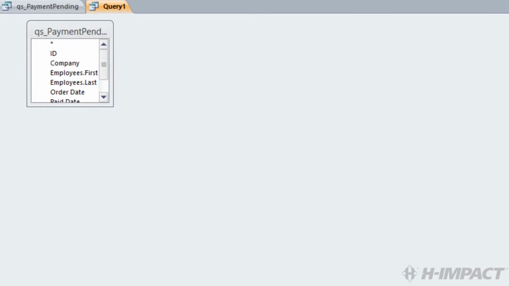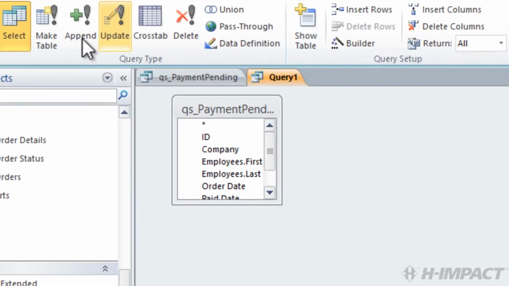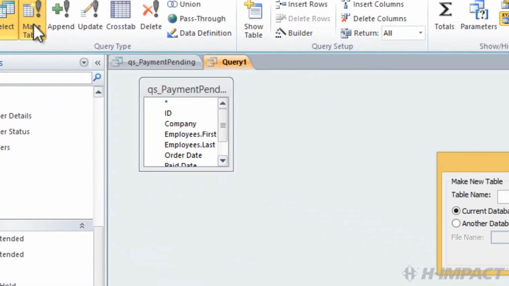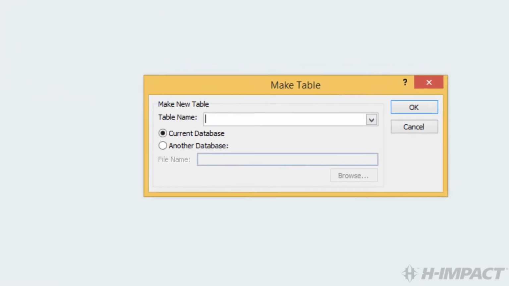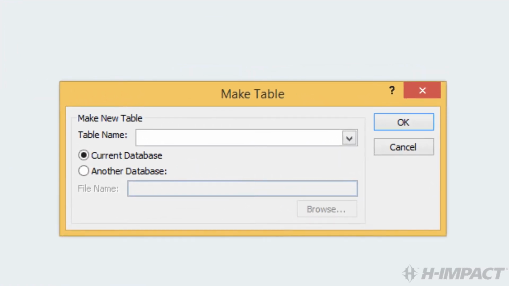Since we're creating a Make Table query, click the Make Table Query button in the Query Type group. The Make Table dialog box displays to allow us to name the table to create. Type TMT_payment pending.